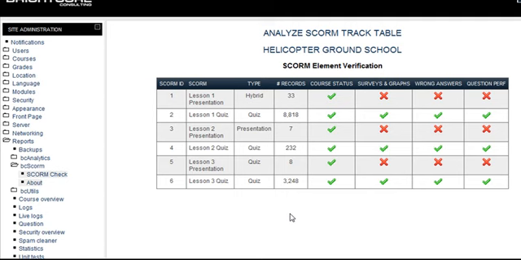Brightcore Advanced Reporting module allows you to actually enter the questions from Articulate quizzes and surveys into the database, so that you can run reports on those and do comparisons of the students' correct answers and wrong answers, as well as plot and graph the surveys and survey questions that they might have answered along the way that you've put inside the presentations. It also gives you the ability to do question performance, which will spit you out a list of the most commonly missed questions and the number of times it's been missed.